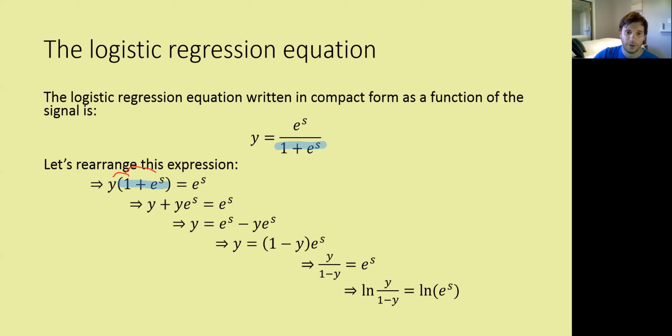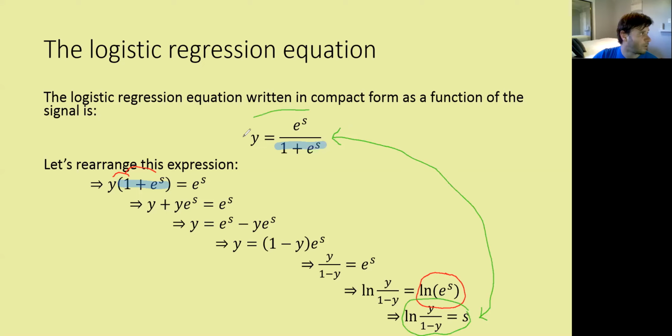So if we take the natural log of both sides, the natural log of e to the S is just S. What we are able to do now is show that these two equations are the same. That equation and this equation down here, the one circled in green, are actually the same equation, right? And it turns out the bottom one is a little easier to think about when it comes to interpreting the beta coefficients. So let's discuss that before we wrap up this segment.